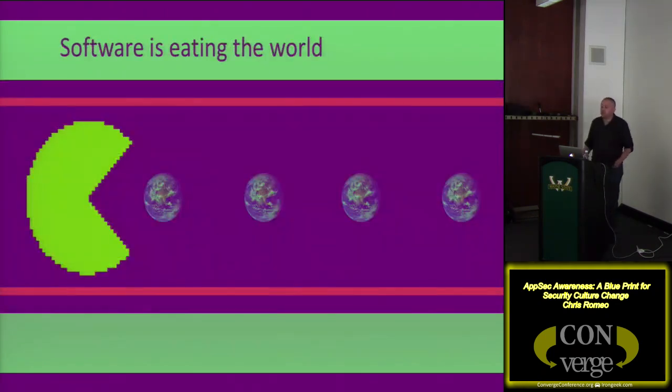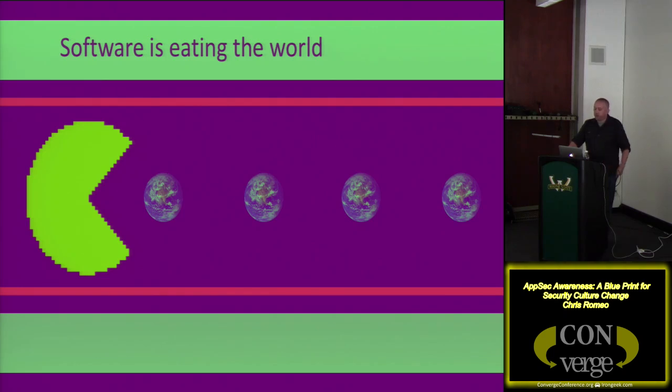A famous philosopher from Silicon Valley by the name of Marc Andreessen, who also happens to be a multi-billionaire and big investor, made this statement about 5 years ago: software is eating the world. And I think it's still relevant, even more relevant as the years go by and we have more and more products and different types of things that have software embedded in them. If you think about the number of computers and the lines of code that run in a brand new automobile this year, software truly is everywhere. And if we're going to have software everywhere, we have to have application security everywhere, combined into this overall solution.